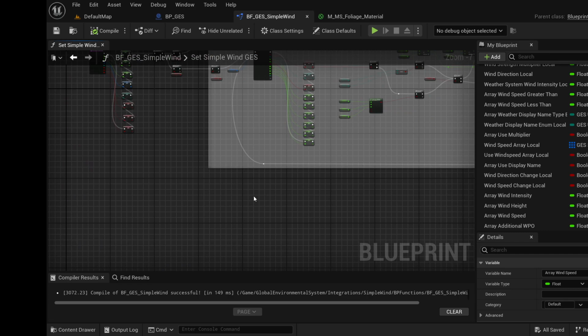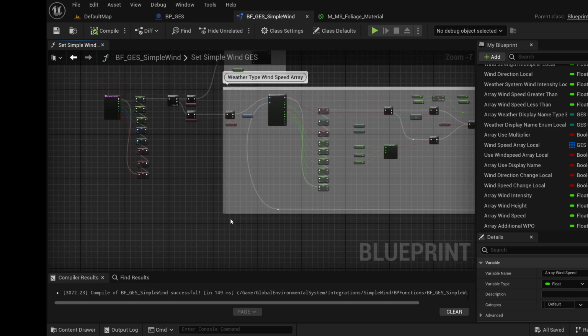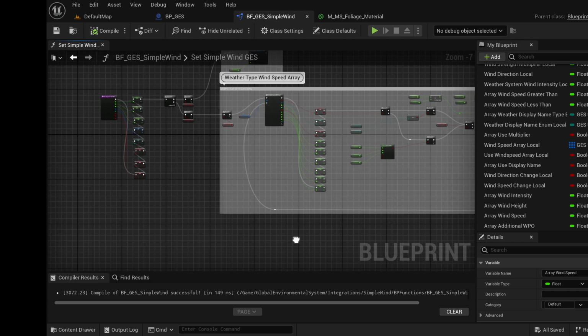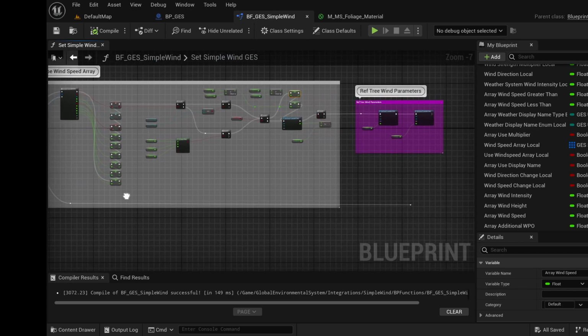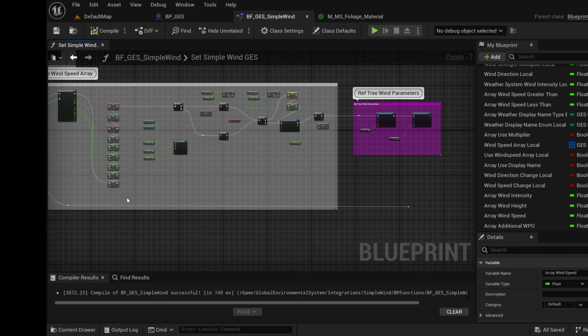Maybe you might want to divide it by 10. Maybe it uses, instead of 0 to 10, it uses 0 to 1, or maybe you multiply it by 3, or whatever your grass and trees use as a float value for min and max of its wind speed. So you could change this, and that way, anytime the wind speed changes, it's just multiplying or dividing or adding or minus, and not using the wind speed array. For some systems that might work better. It could be smoother, but most systems it's not.